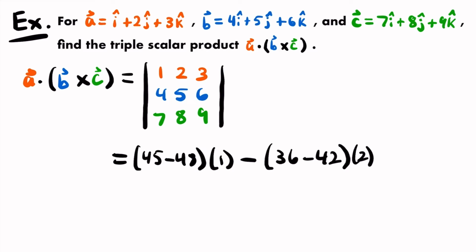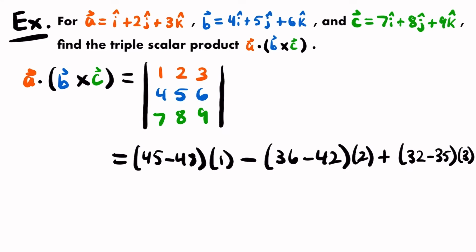And now finally, we will add our last term, which we will find by looking at 3, the last value in that first row. We'll cover up the row and the column that 3 is in, and use the remaining 4 values to calculate another 2 by 2 determinant. So we will have 4 times 8, which is 32, minus 5 times 7, which is 35. So we will have 32 minus 35, and then we're multiplying by 3, right? We covered up 3 right here to find those 4 values, and so we multiplied the determinant of those 4 values by 3.